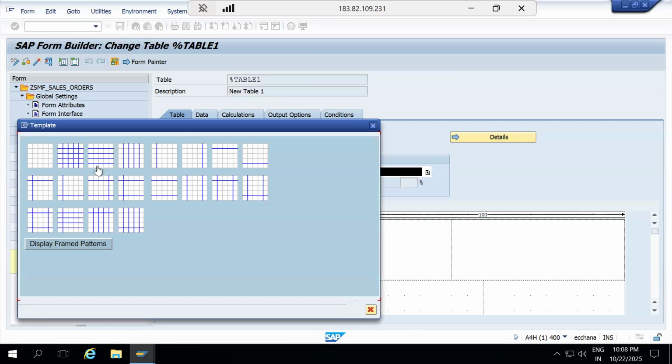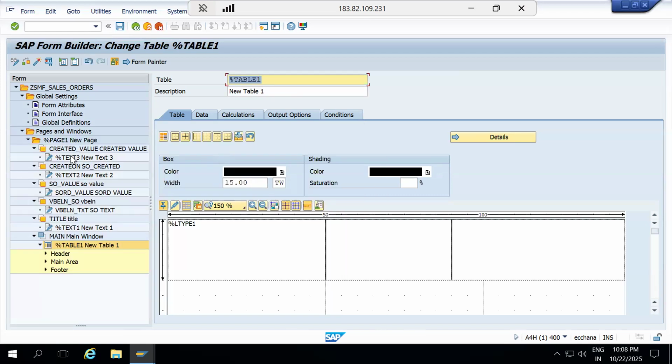So these are the different patterns. If you go with the display framed pattern, like this, you would see this is completely a table, right? Whatever pattern you want, you can select. Okay, let me save it. Please activate immediately. Then only the changes will be reflected.